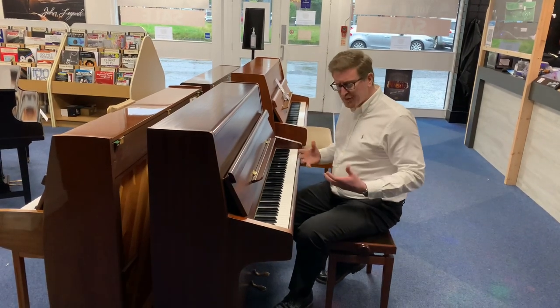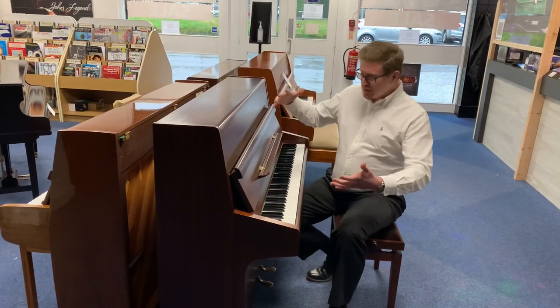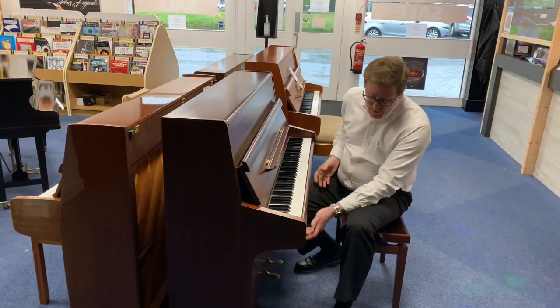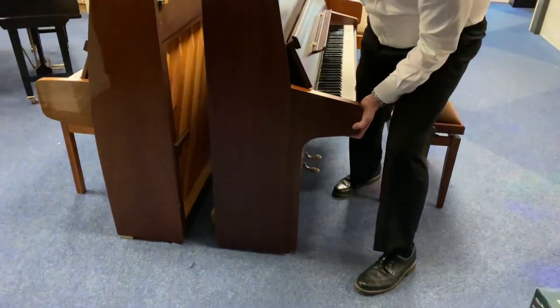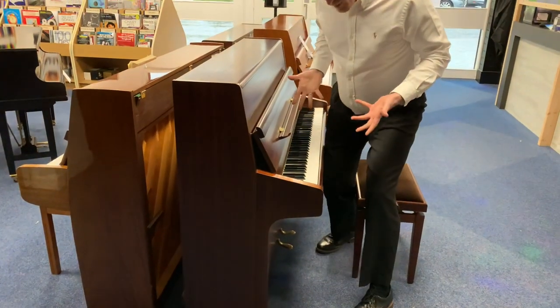But this piano, if you're looking for an upright piano that's nice and it's more of a modern style upright without the column legs on it — it's very compact. A nice little feature as well that this piano has: it has actually got casters on it. I'll move it a little bit so you can see, but it has actually got wheels with casters, so you can easily move this around — it's something that you don't normally find on an upright of this nature.